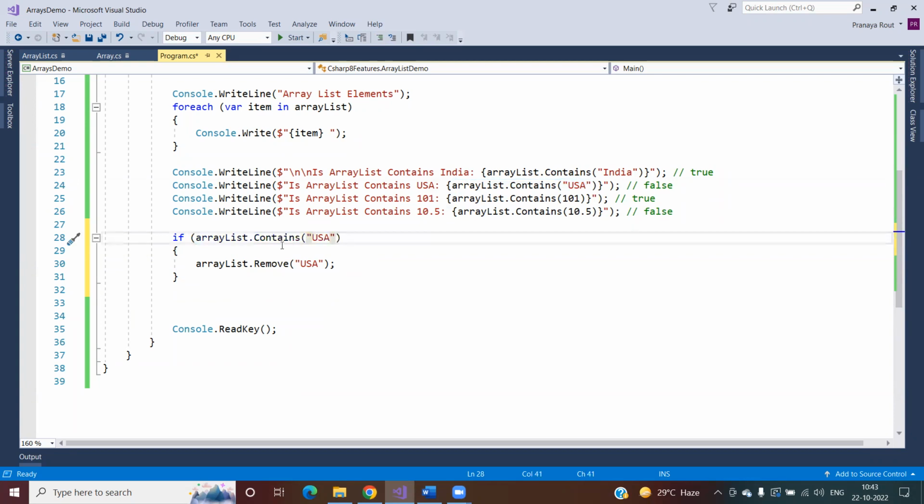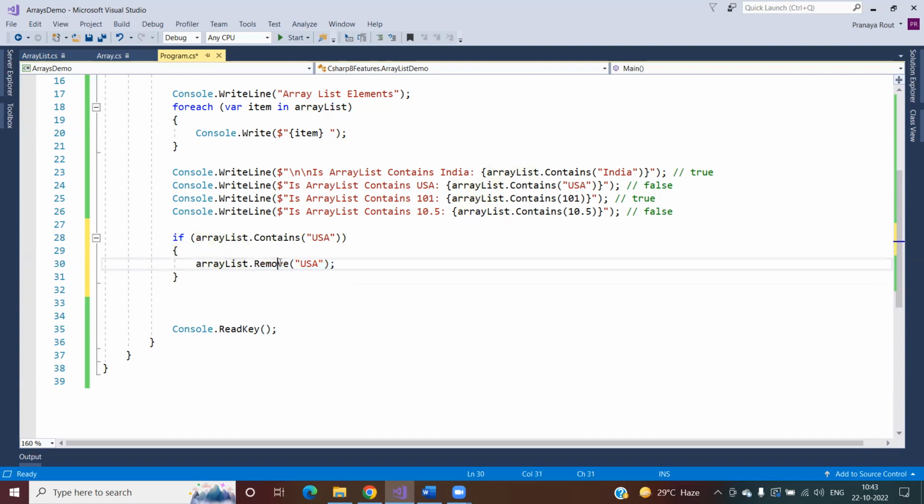So if ArrayList.contains, then only go and remove the element. This is how the contains method is used in .NET. First of all, you need to make sure that this element is present, and once it is present, then go and remove the element.